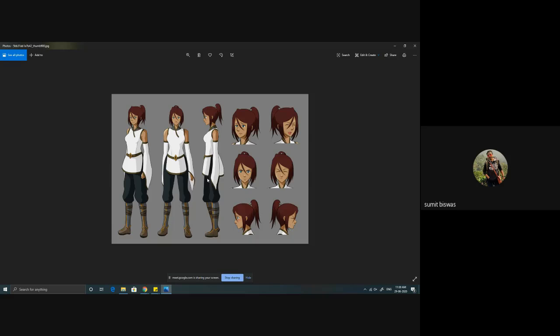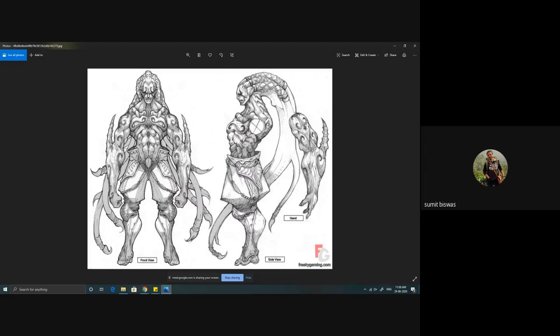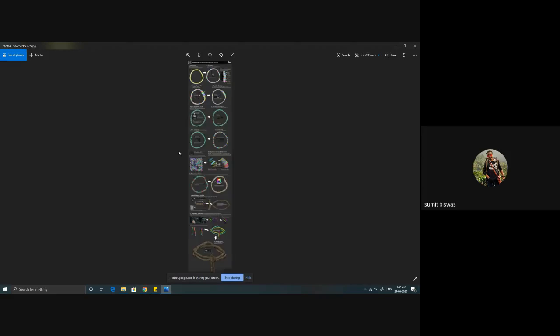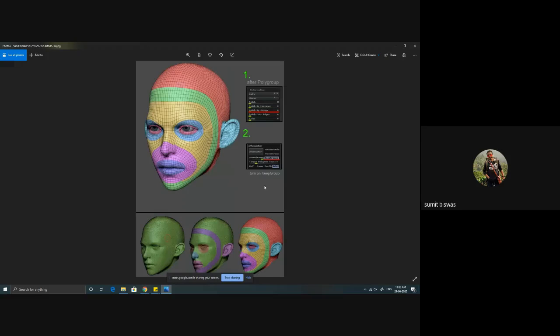I have collected a couple of character sheets, simplified 2D characters as well, and some tips and tricks in ZBrush. And these show how the entire line flow works. You can see one line goes through your nose to your lower jaw, one line goes from upper lips to lower lips.